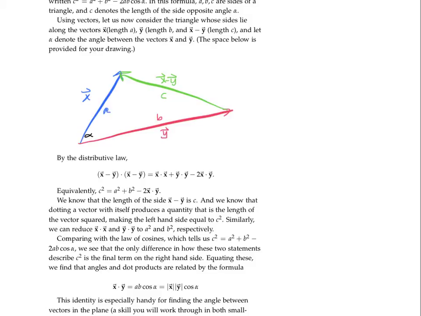So we have two ways. The one at the very, very beginning was the sum of the products of the components, and now this one is saying that x dotted with y is equal to the length of x times the length of y times cosine alpha, where alpha is the angle between the two vectors. That's crazy. For a long, long time, I just took it on good faith that the two were equal.